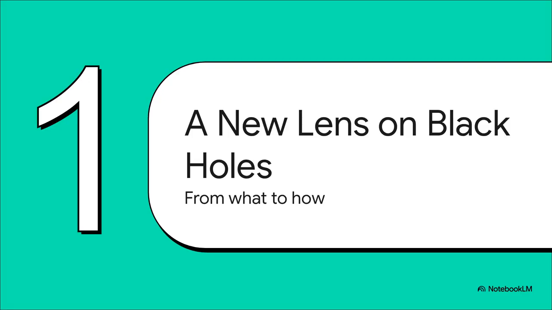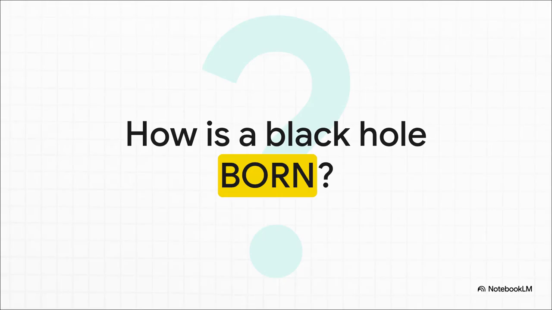Okay, so the very first thing we have to do is make a mental shift. We need to stop seeing a black hole as just a static thing that sits out there in space and start seeing it as the incredible end result of a dynamic, powerful process of emergence. Which brings us to the big one. How is a black hole actually born? I mean, these cosmic giants don't just pop into existence fully formed, right? No. They emerge from much simpler, way more chaotic ingredients through a very specific three-step process.